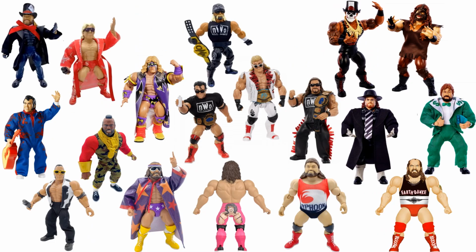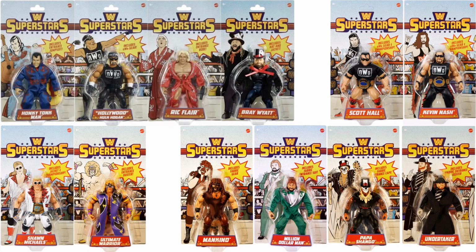Alright, so there are all of the figures loose. Of course, we don't have everybody in package yet, because this newest wave doesn't have package figure images yet. And again, the only wave that is out is the first four from Wave 1 with Ric Flair, n.w.o. Hogan, Bray Wyatt, and the Honky Tonk Man. So hopefully we'll start seeing some of these other figures soon. And there they all are in package, except for Wave 4.